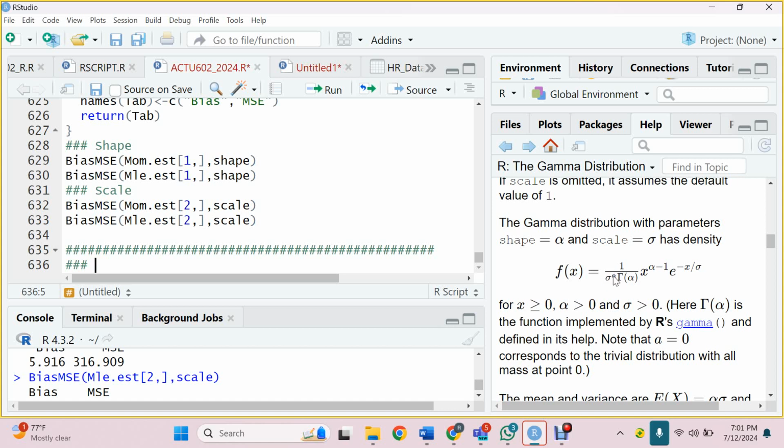So this will be negative alpha log sigma minus log gamma alpha, plus log alpha minus 1 log x plus, in this case, it will be negative x over sigma. So that's your log likelihood. So that's what you are now going to use in your negative log likelihood function instead of the dgamma.